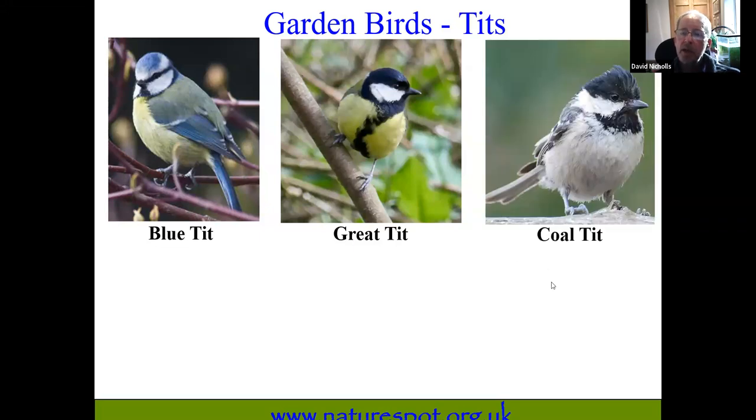And another bird that's less common, but does quite frequently come into gardens, is the coal tit. Now, this is a really small bird. It's slightly smaller than the blue tit even. And in the kind of big pecking order of birds, it's right down the bottom. If ever you see it coming to feed on seed, for example, it will only come in when there are no other birds there, and it's the first one to jump away if anything else arrives.